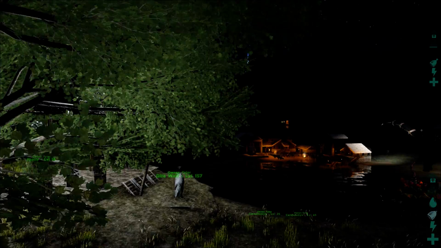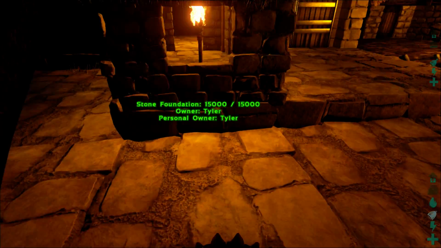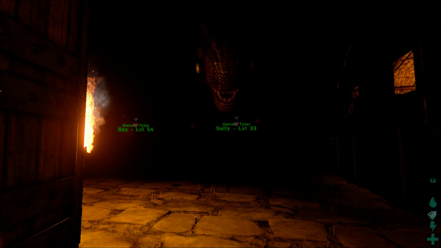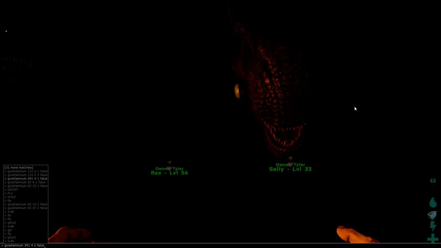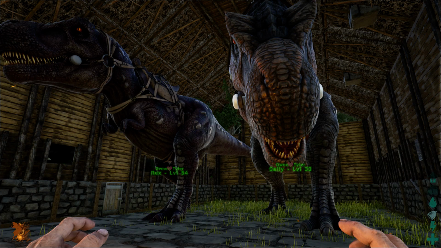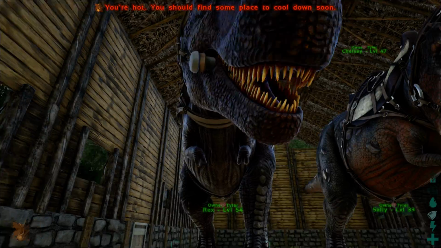Here, let me fly over there real fast to show you my two dinosaurs. As you can see, this is my creative world here, just to mess around with a few things. But these are my two T-Rexes.